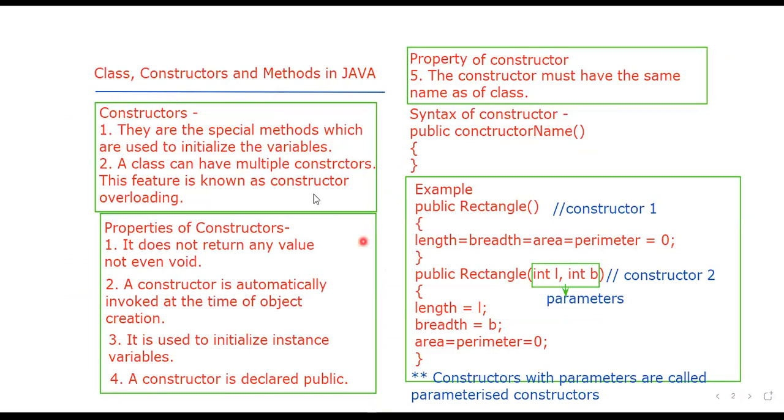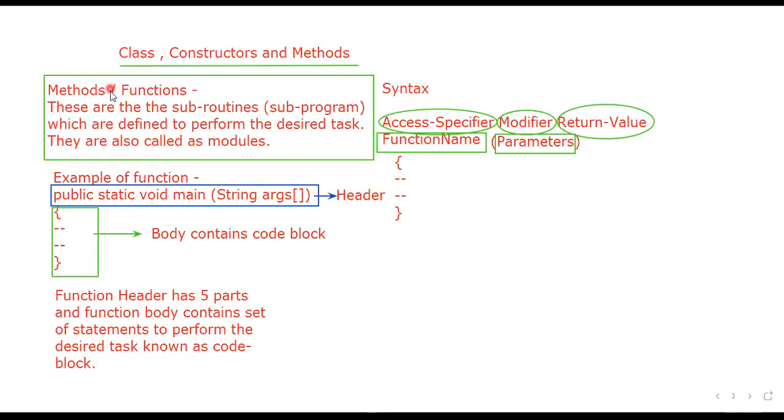Ma'am, this is also done. Okay, this is also done. Then we'll go for the functions. Quick review on functions. Yes, ma'am. The methods or functions are the subroutines or subprograms or small parts of the programs which are defined to perform the desired task. They are also called modules.